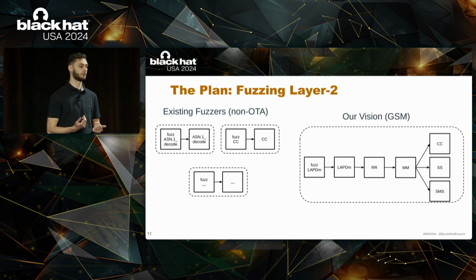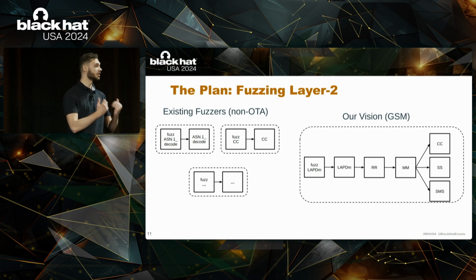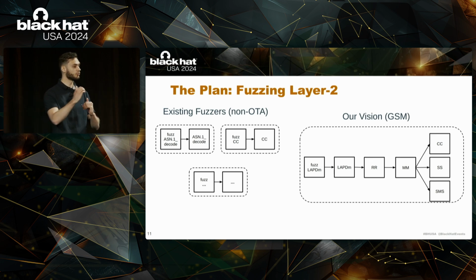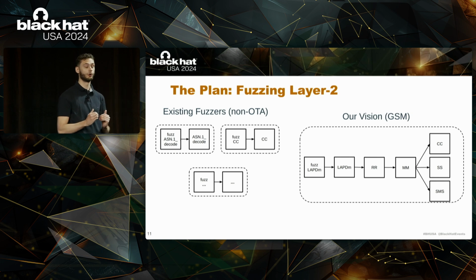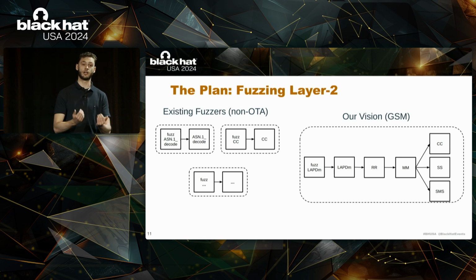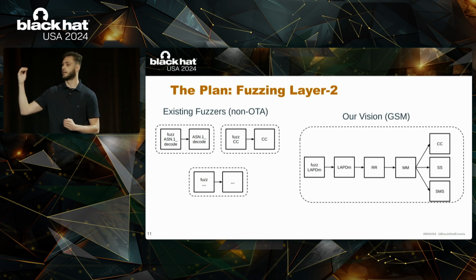With our approach, however, we want to fuzz the layer 2 task. With the scheme that we've shown before, we think that it should be possible to let the baseband forward our message. So the idea here is that we fuzz the LAPDm task, and then with the logic of the protocol discriminator, the baseband will forward the message for us to, for example, the RR task and the MM task, but also the tasks that are further down in the protocol stack, such as the CC and the SMS task.